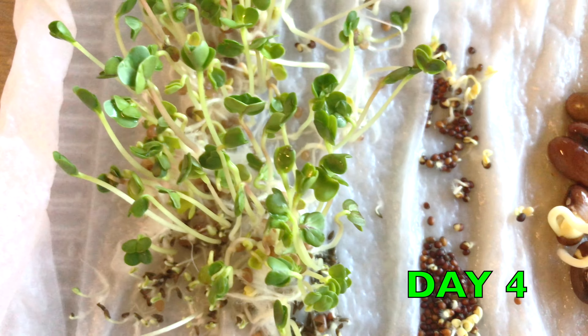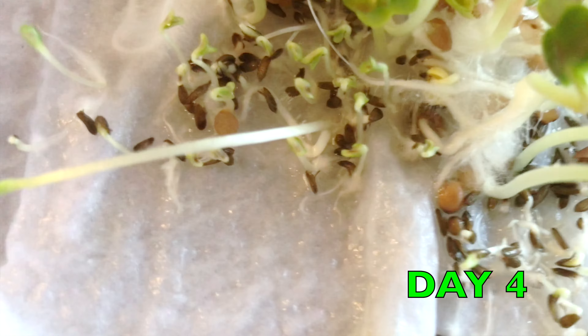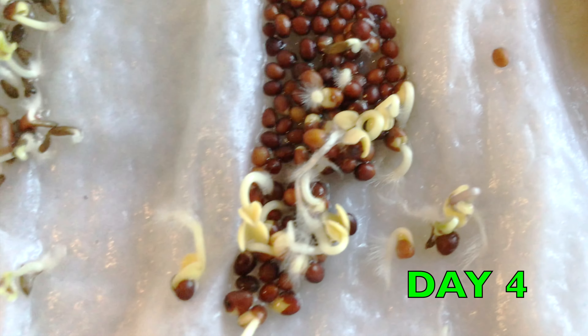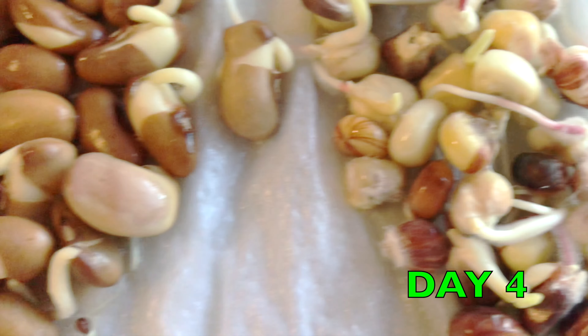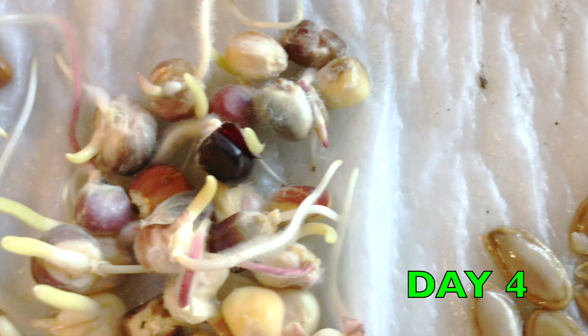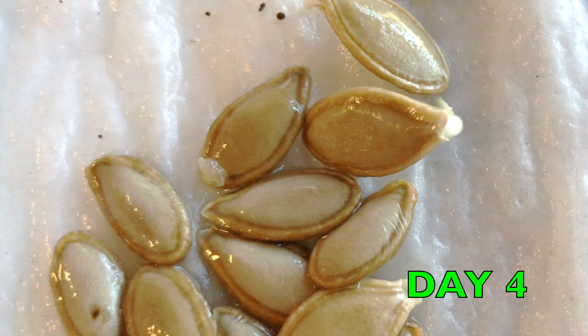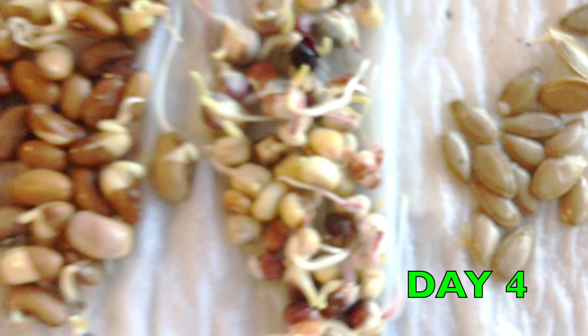Day 4: We have a radish forest here. The stems are much longer and the leaves are bright green — they look very healthy. Lettuce is accelerating as well; all the seeds germinated at this point. Kale is doing very well. Notice how the leaves are pale at first. Most of the beans are germinating. The corn or maize is doing fantastic — some roots are pretty long. How about our pumpkin? I see a sprout! They took the longest. We can cover them with a paper towel to limit the light, which might help them grow.